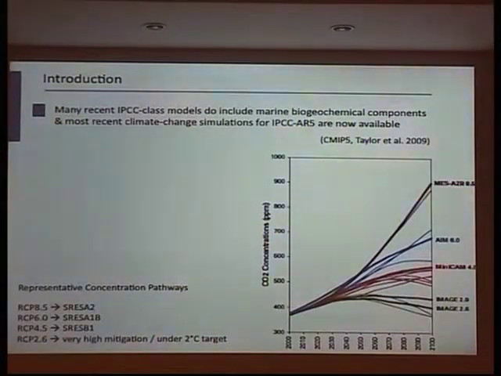And you can see here only one of the drivers, CO2 concentrations, in the 4 scenarios, 8.5, 6, 4.5, and 2.6. So the 8.5 is quite a pessimistic scenario if you want, with the atmospheric CO2 up to 900 ppm. And the 2.6 is a peak and decline scenario in which atmospheric CO2 doesn't reach more than 450 ppm. So I will mostly, to illustrate the results of my talk, use the RCP 8.5. That's basically the easy way to look at the mechanisms simulated by the models. But of course, we have simulations with all those scenarios here.